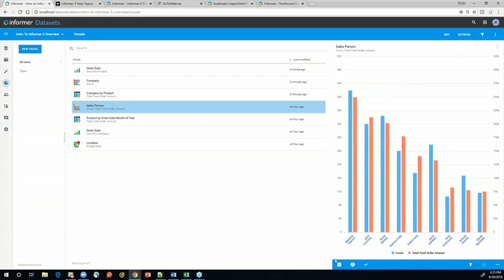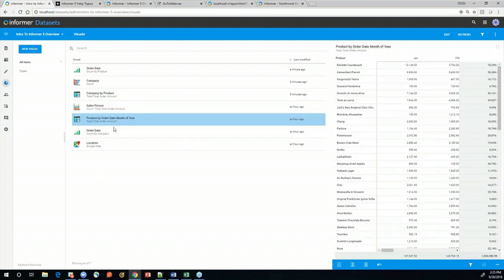You have the ability to create multiple axes. So on the left is your order count axis. On your right is the total order amount axis. And then on top of this, I could overlay another series that could give us, you know, a goal or a different line series. So you can get very sophisticated with these visuals to add to analyzing the data that you've got in the data set.